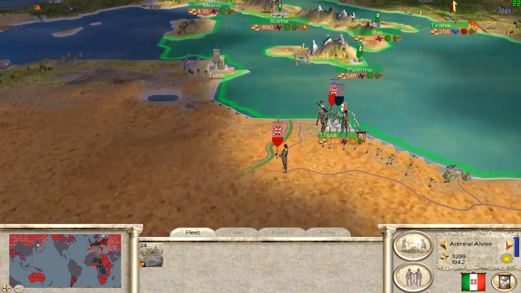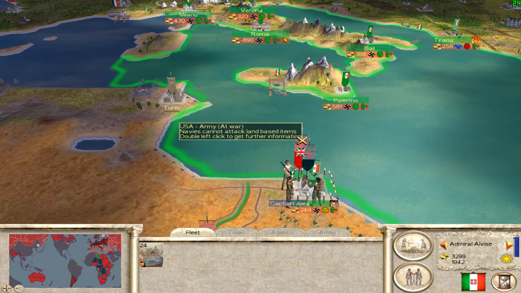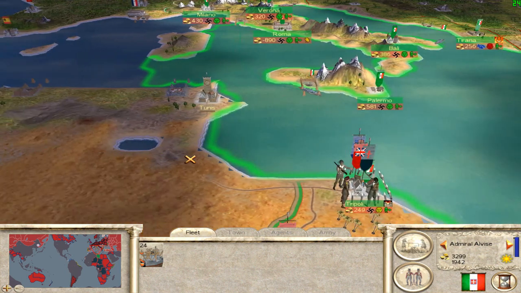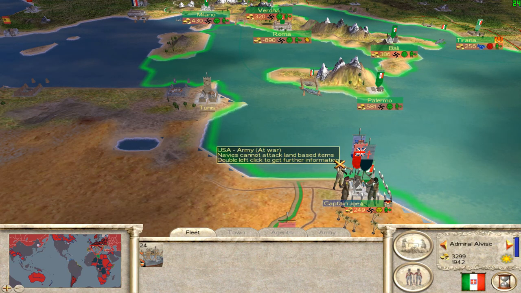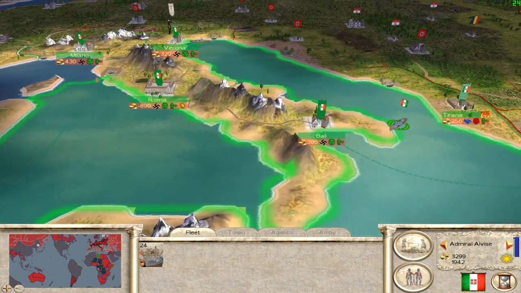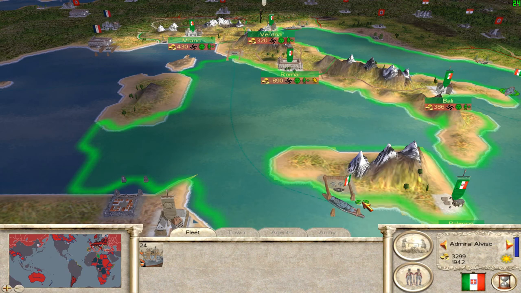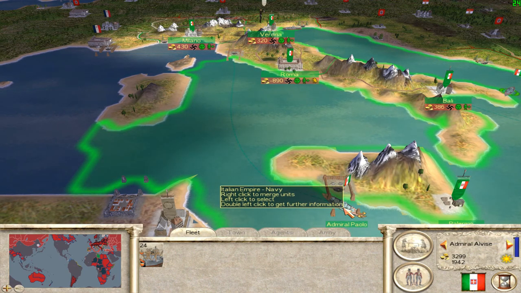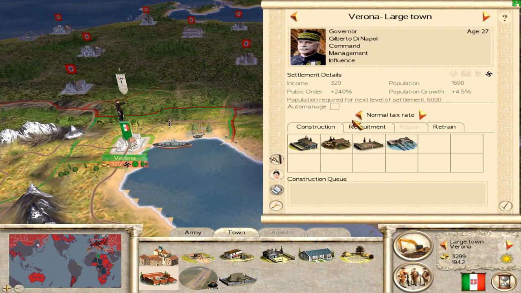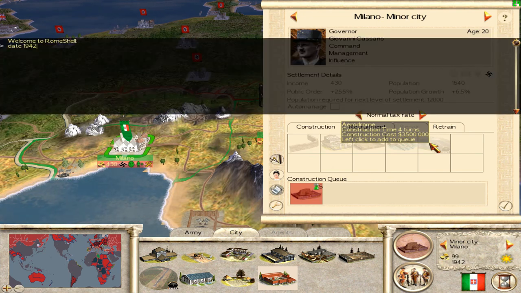See. Not normal that they attack together. We have an American army here. And a British and a French. But they are all Roman factions. Maybe that's why they help each other. Interesting. So all three are helping each other. Taking trip away. Okay. Tavern in Milano will be built.